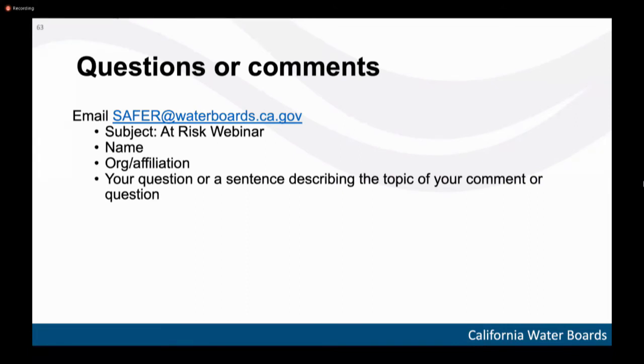So the method that was used for the GAMA needs assessment errs on the side of those folks that may have a domestic well that falls within the boundary of a water district. So I think that's an important distinction to make. And also I'd like to point out that in the early 2000s, the USGS wrote a framework report for the GAMA program. And in it, there's an analysis of how you could identify prioritization of where there are groundwater resources that are being used.